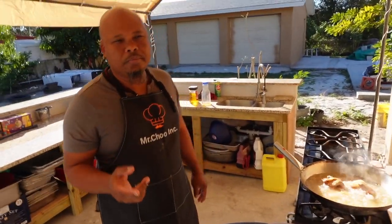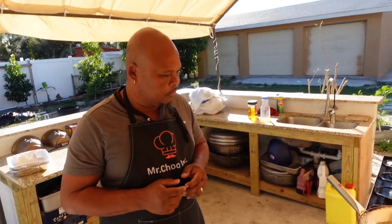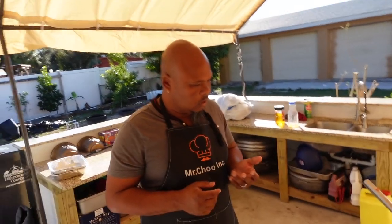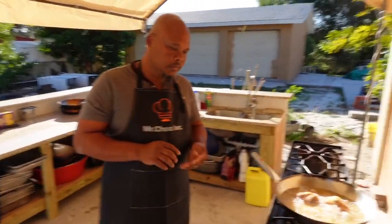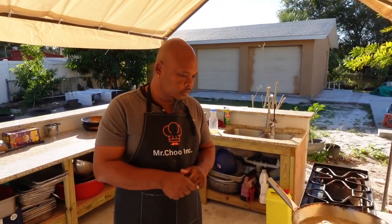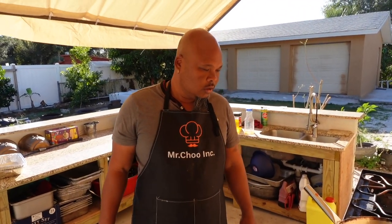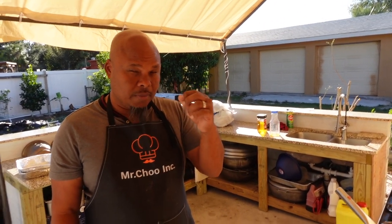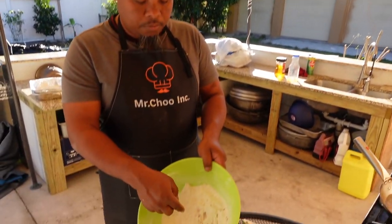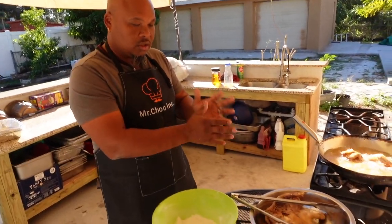If you have a deep fryer at home, you could put it in the deep fryer, you can fry it. If you don't, you could fry it in a pot, karahi or a wok. You get the same texture and the same taste as long as you put the correct ingredients. Just remember, Chinese chicken, Chinese spice, salt and black pepper. Inside of here, onion powder, garlic powder, some black pepper, some salt and flour. That's it.